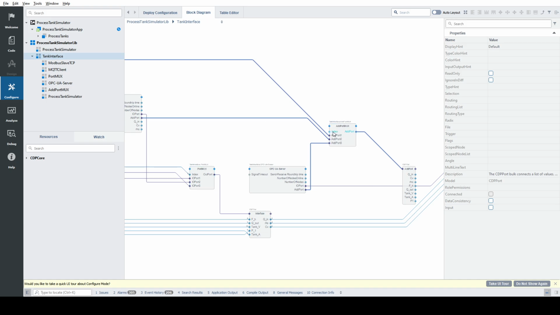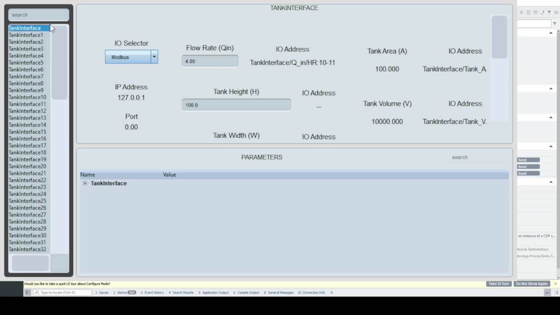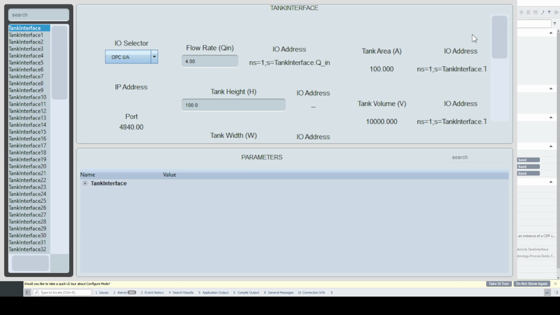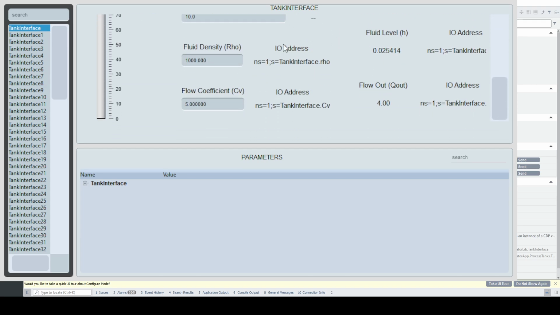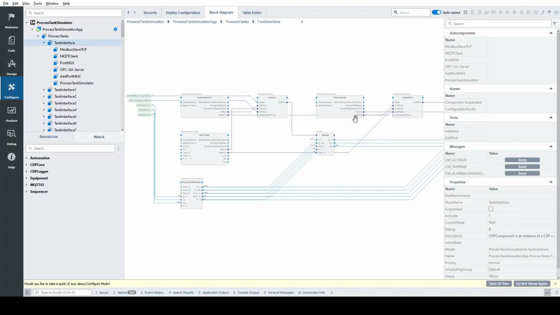So if our HMI is connected, like I will show you over here, if index 1 is connected, tank interface 1 is connected, and the user wants to switch, he will have the data according to the required protocol.